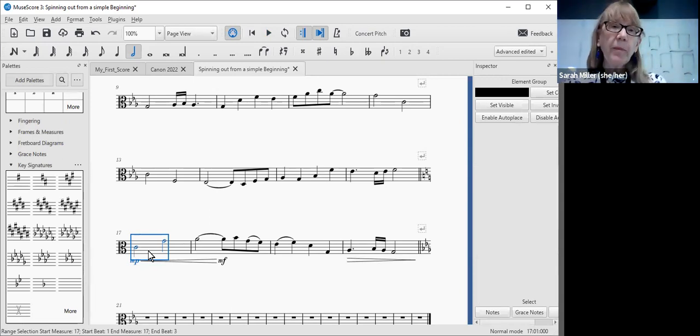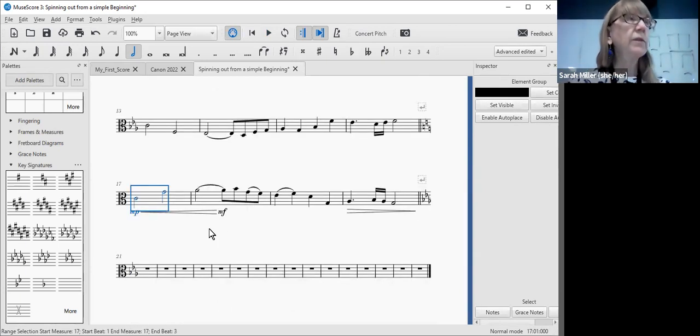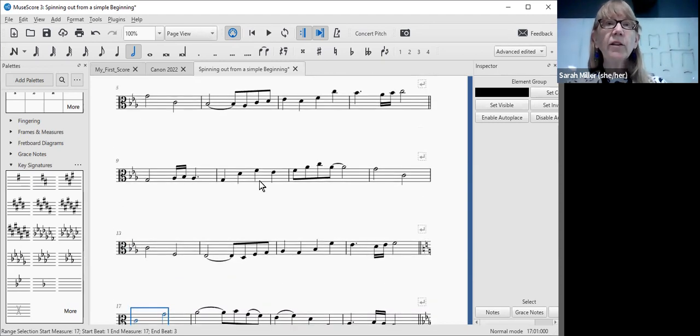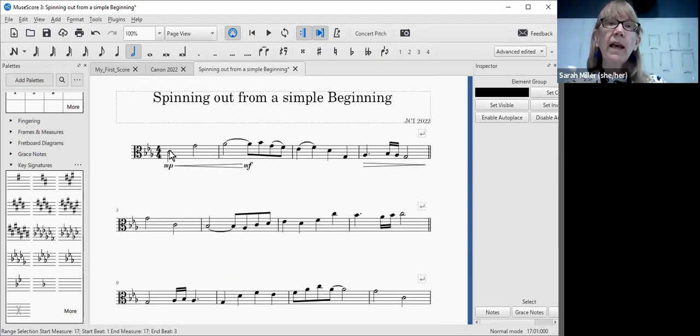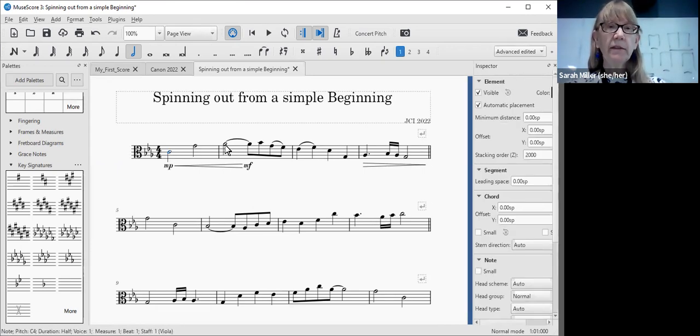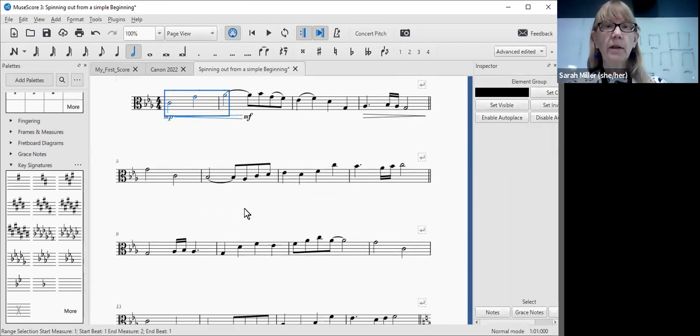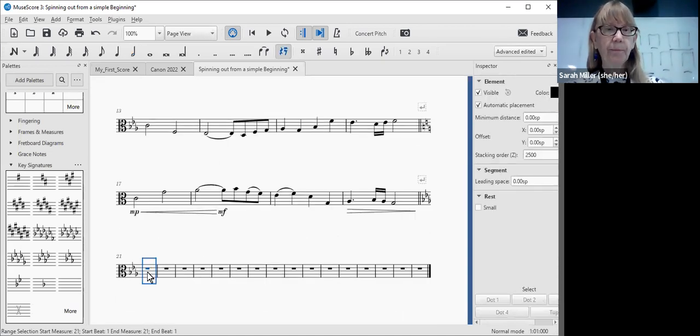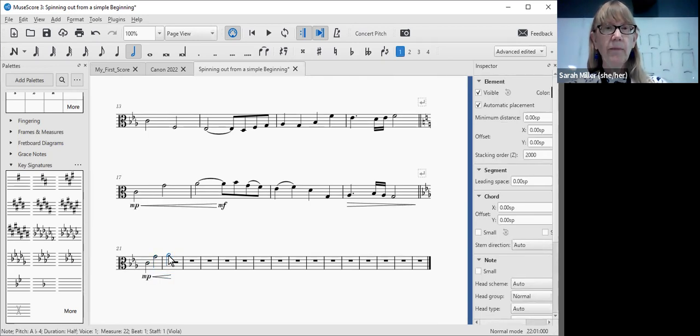Now, the other process that can be really useful: as composers, we don't just write melodies, we also do transitions from one section of a piece to another. And one of the most powerful tools for transitions is the sequence, right? Do you know what a sequence is? Repetition of an idea, immediate repetition at a new pitch level. So I'm going to look back at the original. And I could take this bit, even the opening, and do a sequence. Make that longer.